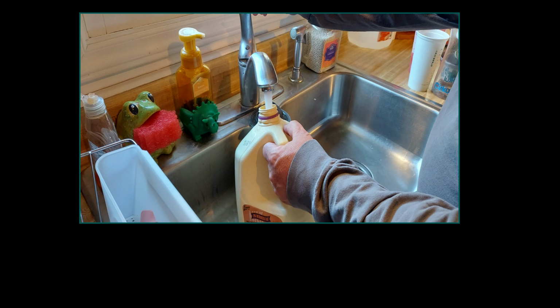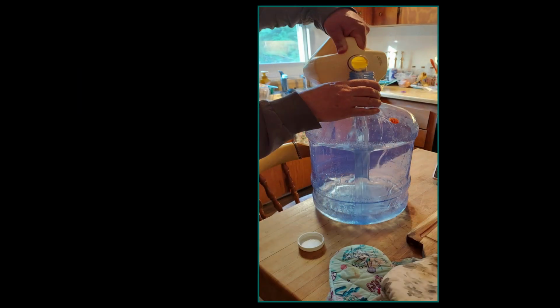I pour that water into a 3-gallon jug, and whenever we're washing clothes, I pour that water into the washing machine, so it doesn't fill up as much and I'm not wasting water. We also use that water to water plants outside and fill the bird baths. I will also use that water to make tea, put it in our drinking bottles, and put it in the dog's water bottle. But guys, I've saved $15 to $20 a month in water just by doing that, and I've been doing that for years now.